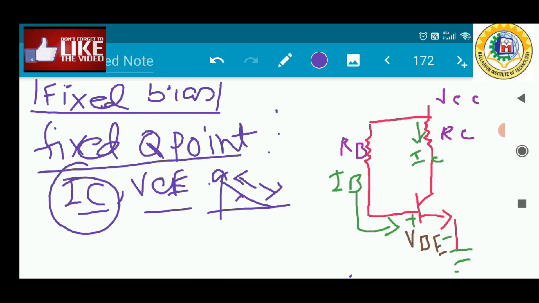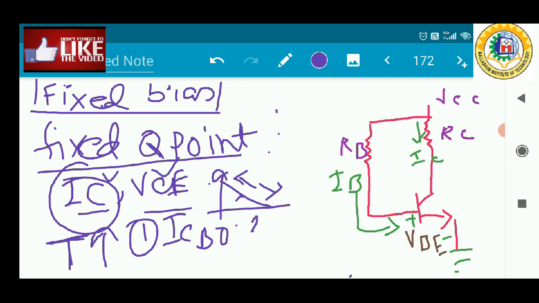Now why will IC change? IC will change due to temperature. We have seen that if the temperature increases, three factors change. First is ICBO, that will change. If ICBO changes, your IC will change, and eventually VC will change. The second factor is VBE. If VBE changes, your IC will change, and eventually VC. The third factor is beta. If temperature changes, beta changes, and as well as IC and VC change. So we have to pick the most important out of these three.